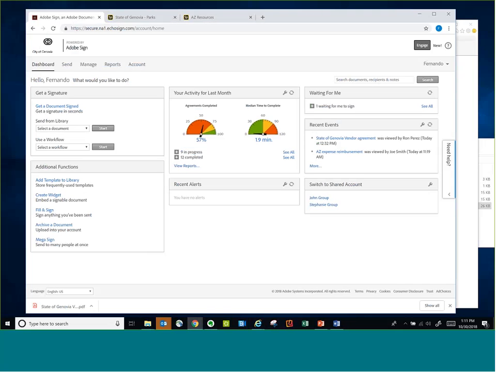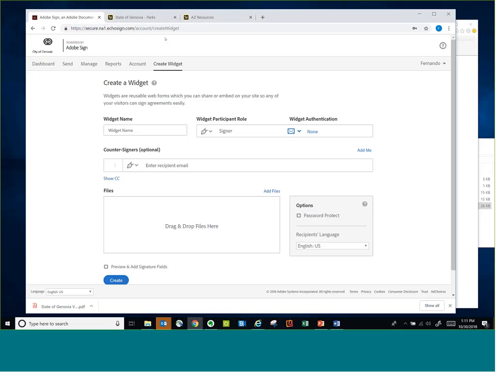You create a widget. Just to recap on what a widget is, remember that if you need to publish a form so somebody else starts the process and you don't know who that somebody else is, maybe it's a random employee or a citizen, and you don't know whether that person has access or an Adobe Sign account. That's where you use widgets.